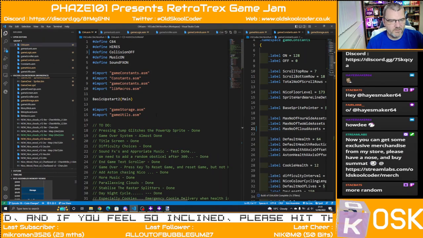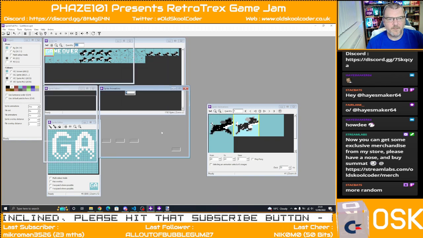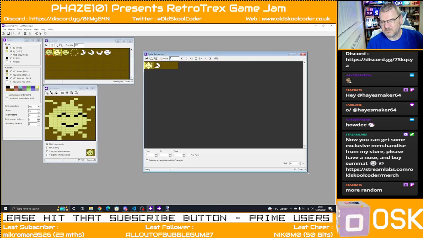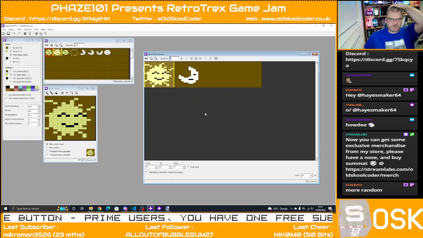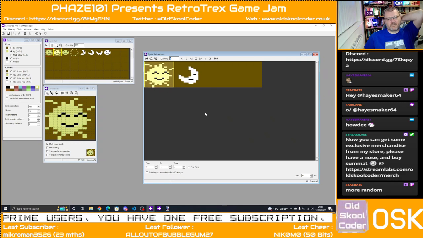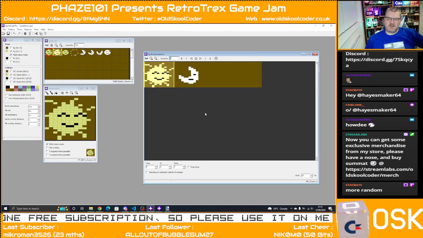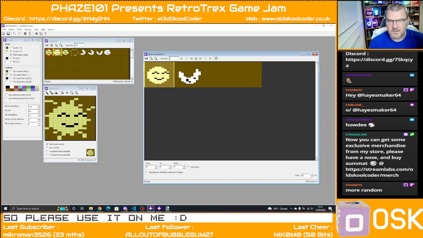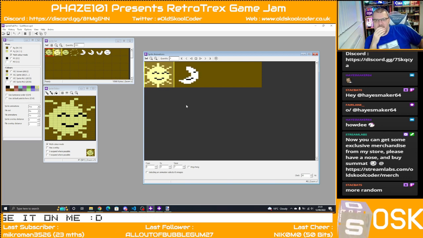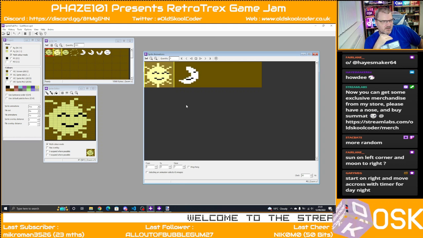Right. So if we're going to put the sun and moon in, let's load what we got from SP. So if we're going to put the sun and moon in, how are we going to do it? Because think about it. Let's see. Right, let's make that 0 to 2. There we go, that's better. Right. Sun on the left corner, moon to the right.